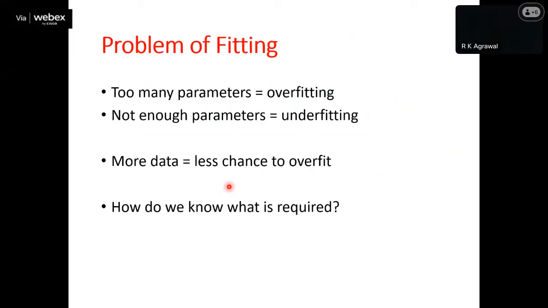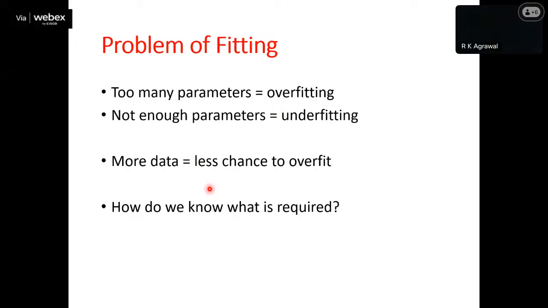Now I am going to discuss what kind of problem one can face when you develop any model if you are not careful. If the architecture involves too many parameters, then you are going to develop an overfitted model, meaning the overfitting problem will arise. Whereas if you choose very few parameters in the model, then the model may be underfitted. So you have to balance between the two. You have to avoid overfitting, but at the same time be careful that you are not developing an underfitted model.